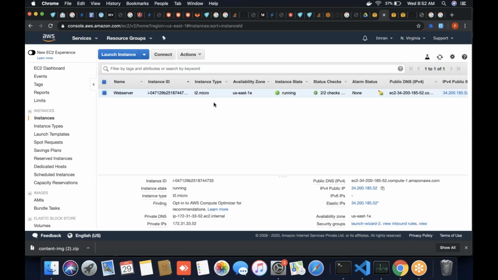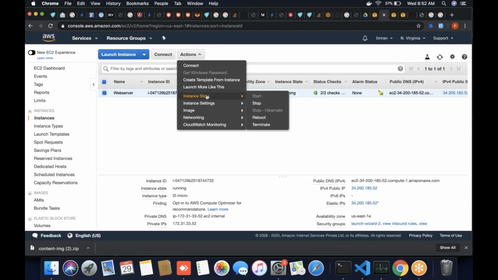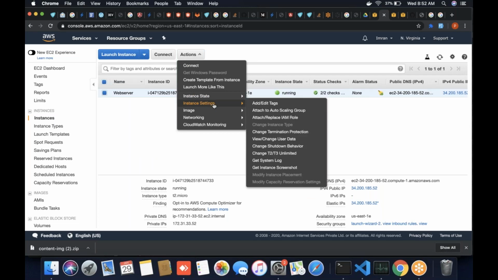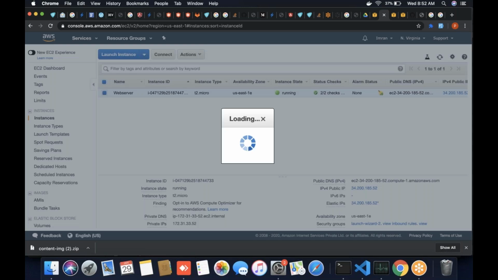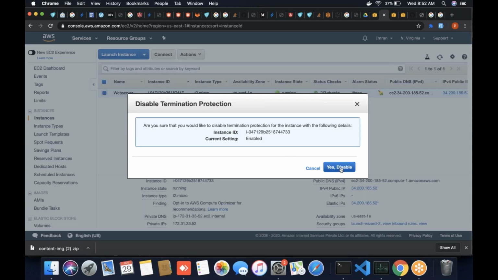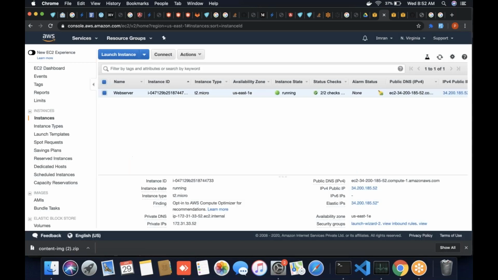To delete it, you'll have to go to Actions. First, you need to change the instance setting. This is the option where you can change any kind of setting. In the instance settings, click here on change termination protection. As of now we are in the enabled condition. If you click on it, yes.